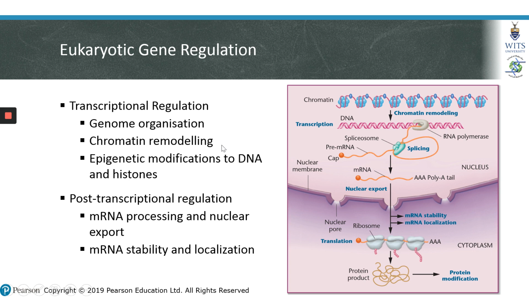We will then talk about how chromatin can be remodeled. So how are certain regions exposed and other regions not exposed at different points in the cell cycle or in different cell types for different levels of differentiation. After discussing chromatin remodeling, we will then discuss how DNA and histones can be epigenetically modified. So epigenetic modification involves addition or removal of certain functional groups in order to regulate how DNA is exposed.